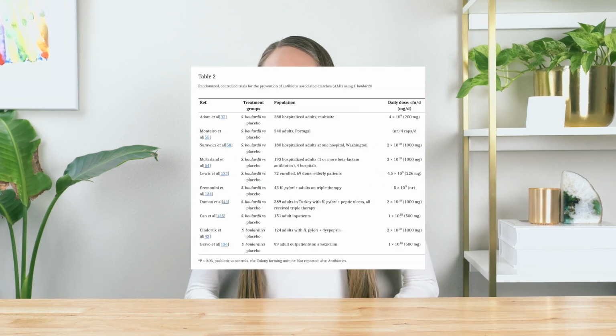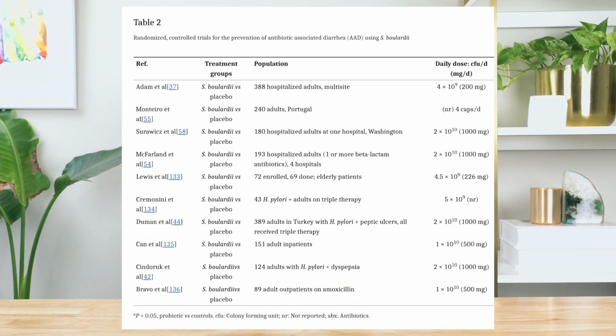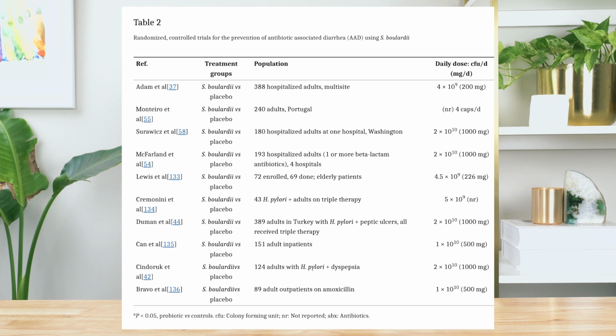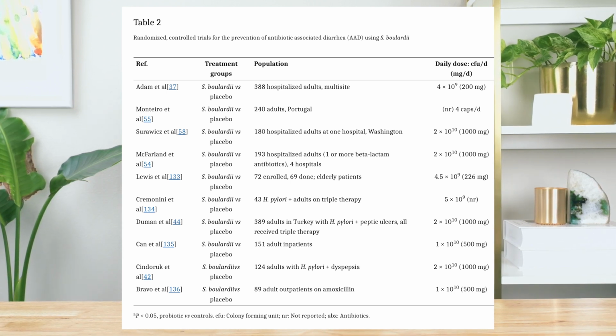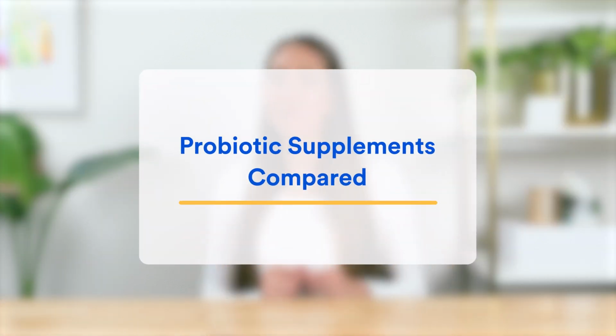And the most commonly used dosage for S. boulardii ranges from 200 to 1,000 milligrams per day. That translates to about 4 to 20 billion colony-forming units, or CFUs, daily. Now, if you're wondering exactly how much S. boulardii you should take within this range for a specific gut issue, well, it's always best to consult with a healthcare professional.